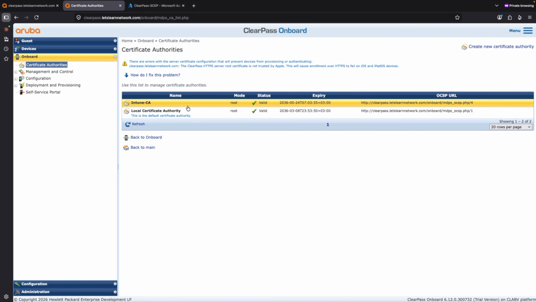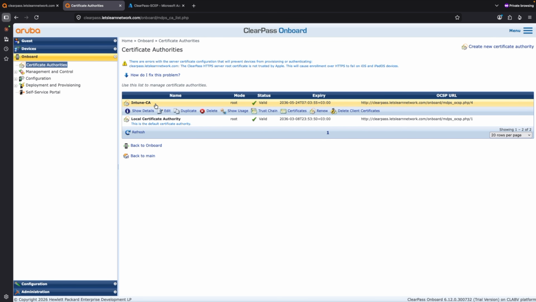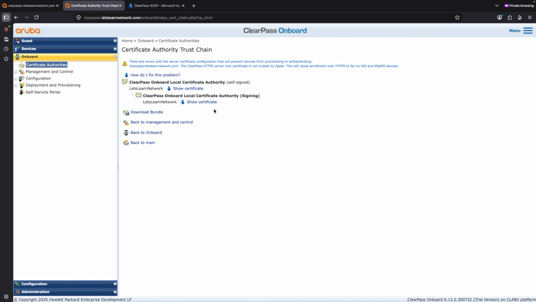Now we need to extract the root certificate from this certificate authority. So click on Intune CA, the certificate authority name which you created, and click on the trust chain. From here you can download the root CA certificate of this certificate authority. Why do we need this one? Without this certificate, the client PC will not trust the client certificate.